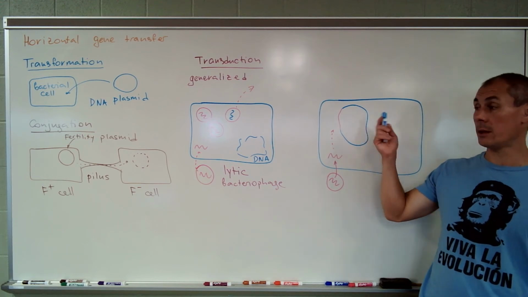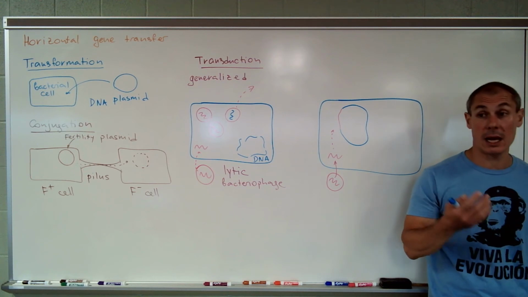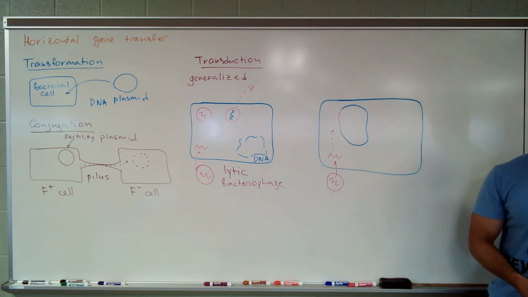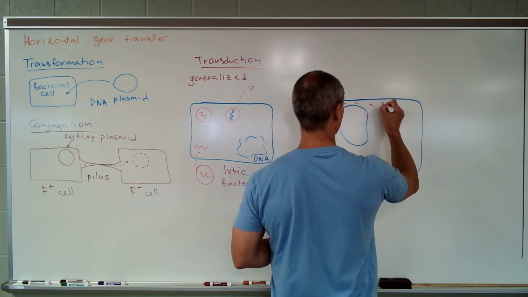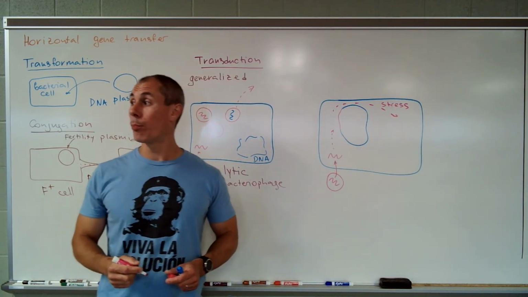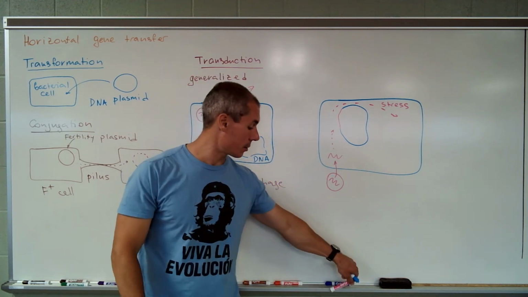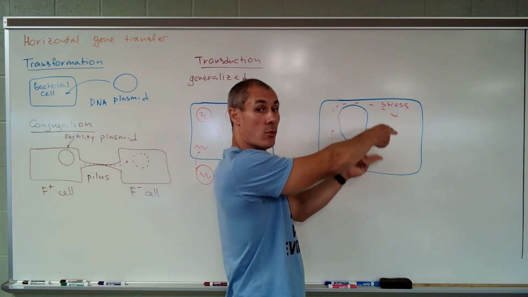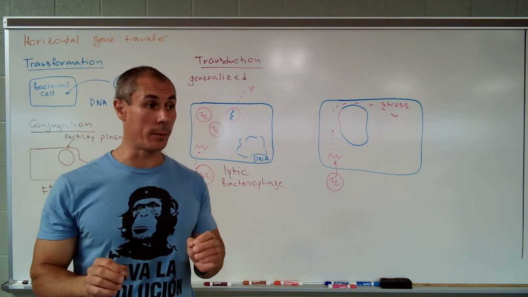So the cell will live with what's called a prophage. It will live and live and live and replicate and is going to be fine until the cell experiences some kind of stress. Under that stress, this viral fragment, that prophage, will be excised. So basically molecular scissors and nucleases will chop it out and remove it. Does that make sense?